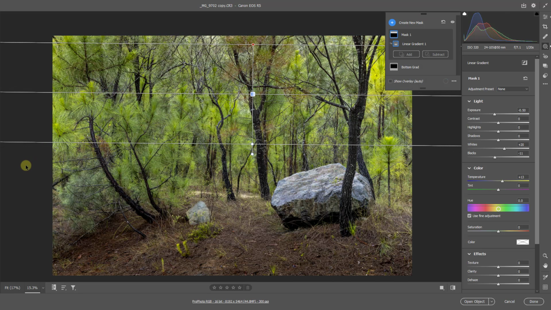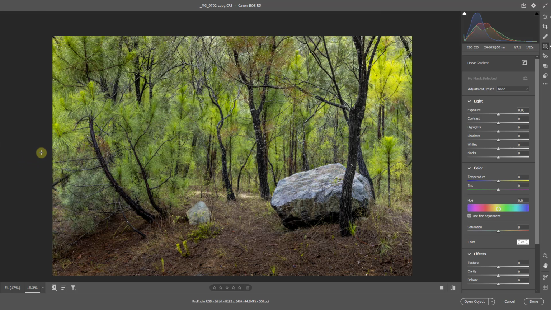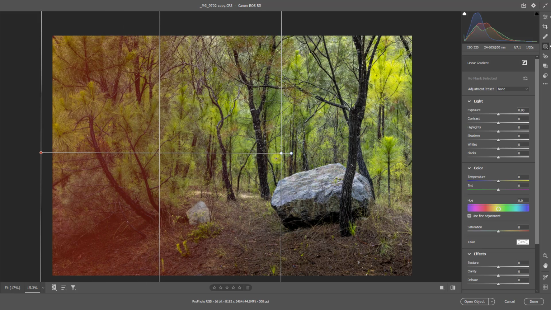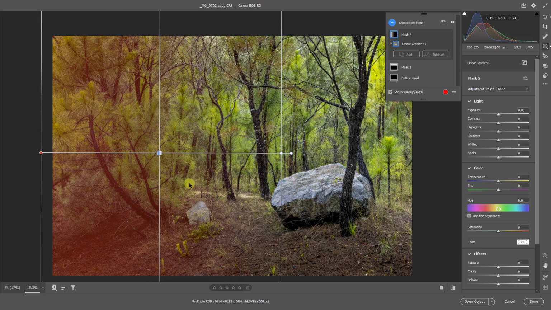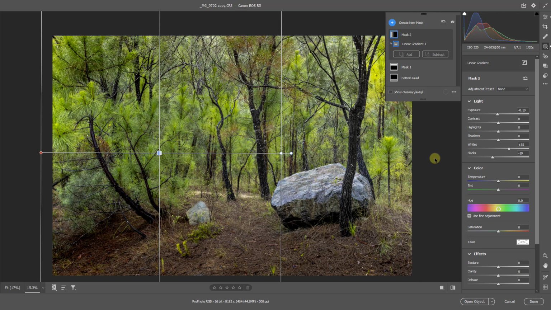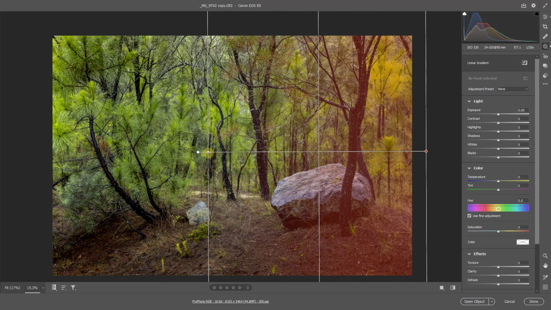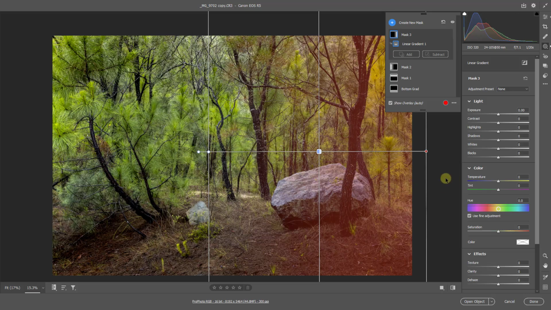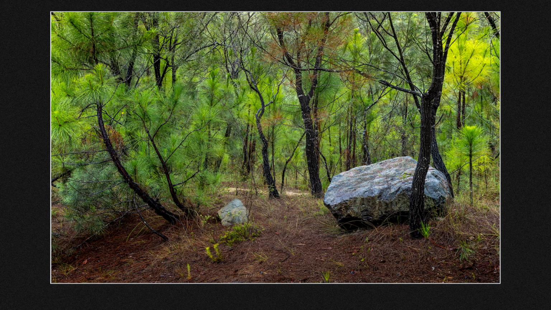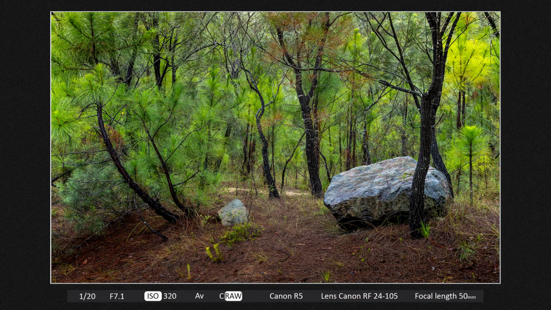Now, having done that, my cursor is on the left hand side of the screen. I'm going to touch the G key, click and drag. There is my next linear gradient, and I can make the changes there too. And finally, my cursor is on the right hand side, so touching the G key again, click and drag. There I've got my last linear gradient in place. Now, as I present the image to you a bit larger on screen here, remember we've spent just 4 minutes on it. Not a great deal of time.